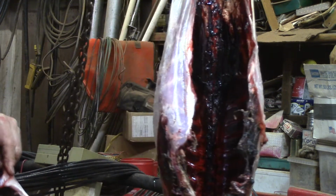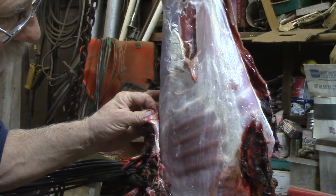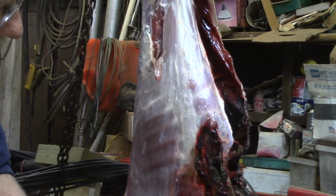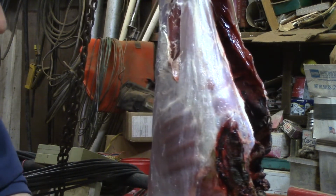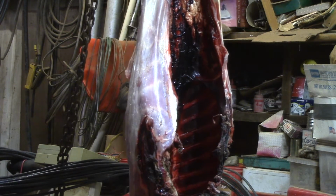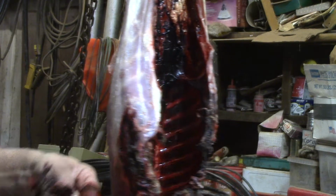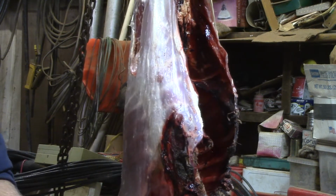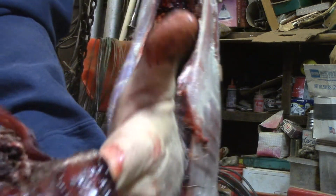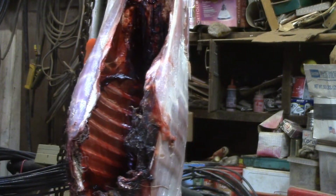One of the things you want to get rid of when you're doing a deer, that at least I don't care for too much, is this spot right here that's got all the blood mixed in with the membranes and stuff that are right in here. That blood soaks into that fatty tissue that's right in there. I guess you could eat it. If we were all starving to death and it was end of the world kind of stuff, I imagine we'd be just fine, but we're not, and so I'm not going to keep it. So carve that off right there. Give you kind of an idea of what that piece looked like. It wasn't too pretty. So put that there.